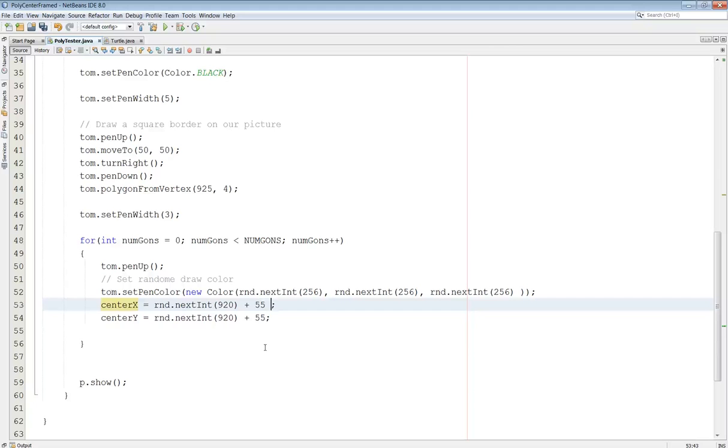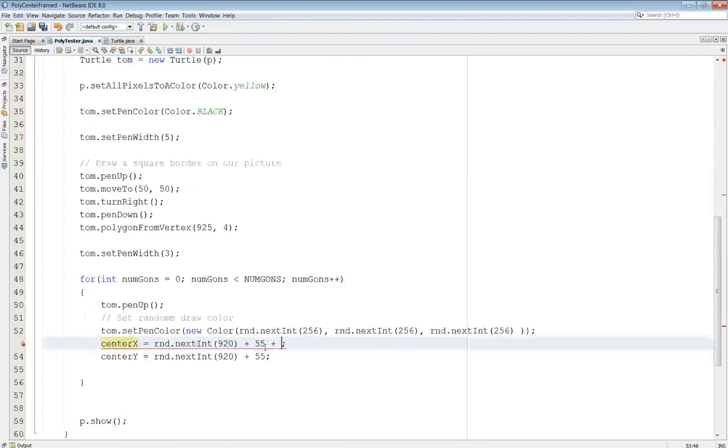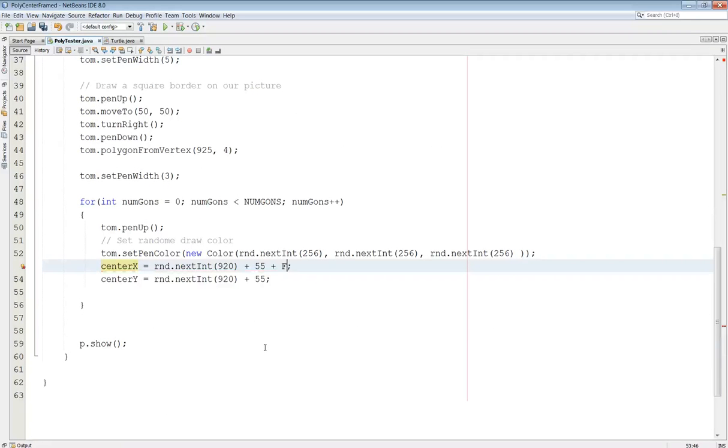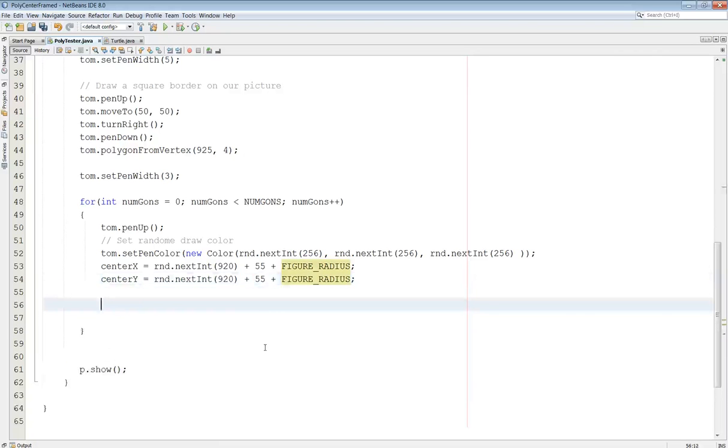And what did we say the radius was? Did we use a constant for that? Figure radius. Sure did. Plus figure radius. So that means I've calculated so that my random figures will not be drawn outside of the border that I want to have around my drawing.